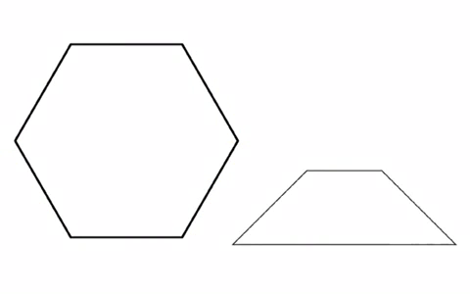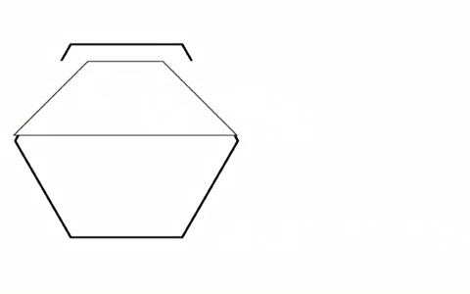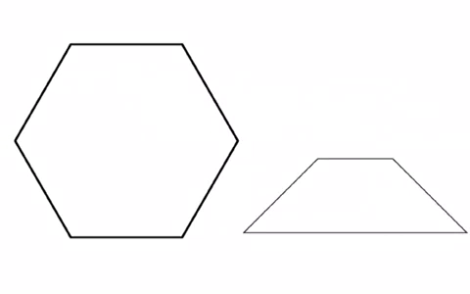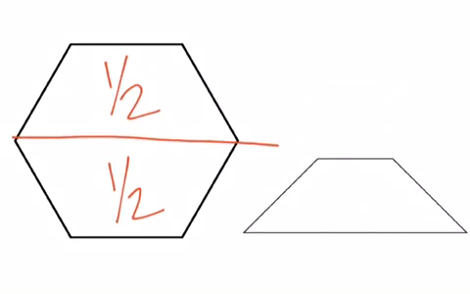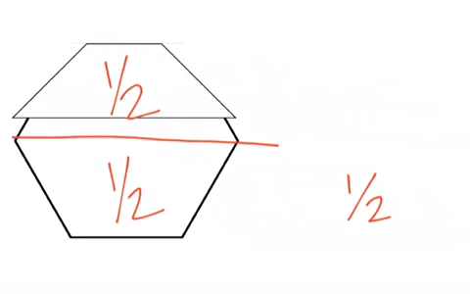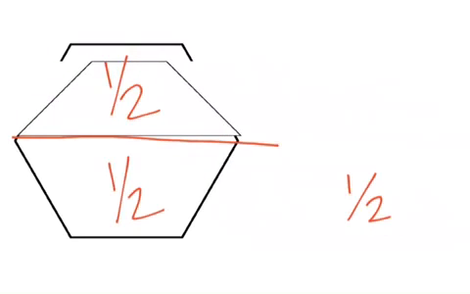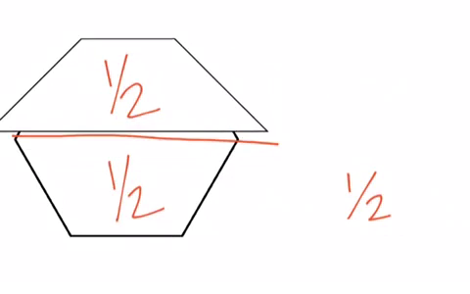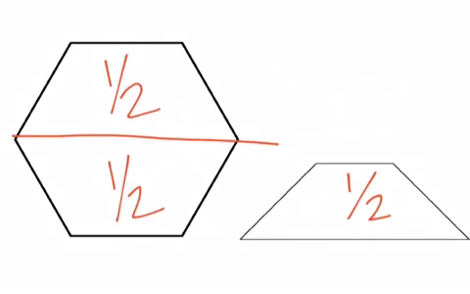Alright, let's move on to the next one. What if I wanted to fit a rhombus into my hexagon? Now obviously the angle on this rhombus is not quite the same, but you can see by me sliding it over that half of my hexagon is this particular rhombus. So this rhombus is 1/2 of my hexagon. Does that make sense? If I had the correct angles, I could fit two of these, one on this side and one on the other side flipped over. I could rotate it. So I could fit two of those rhombuses into my hexagon.